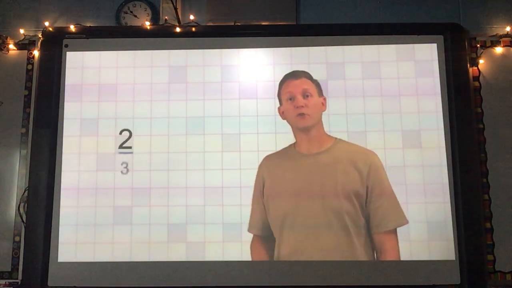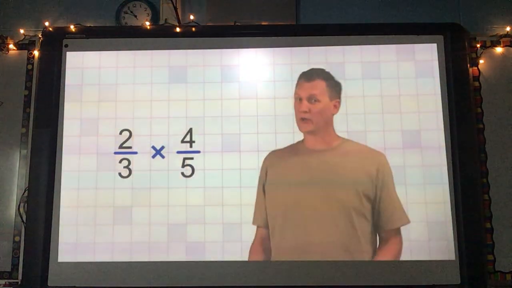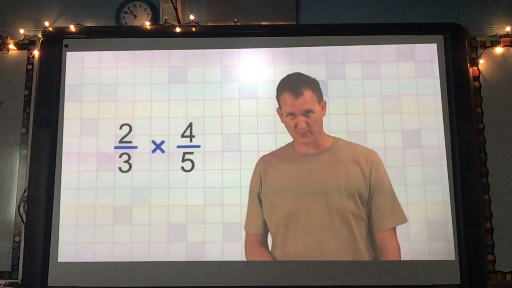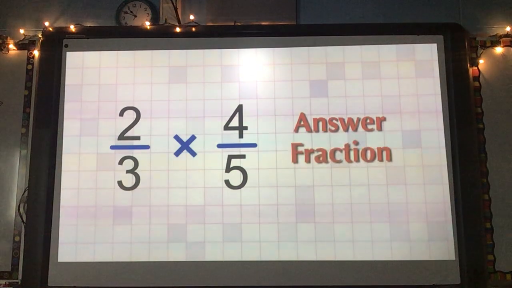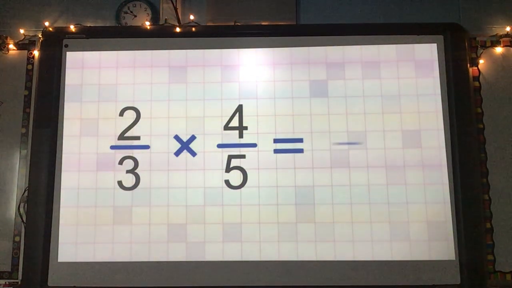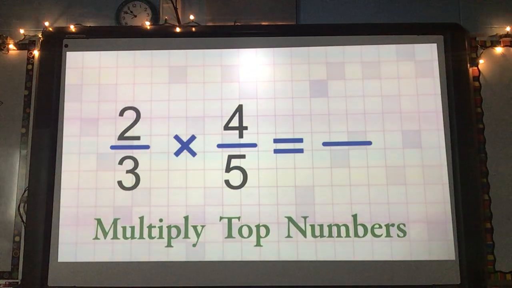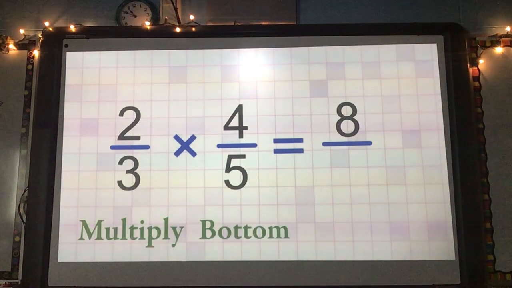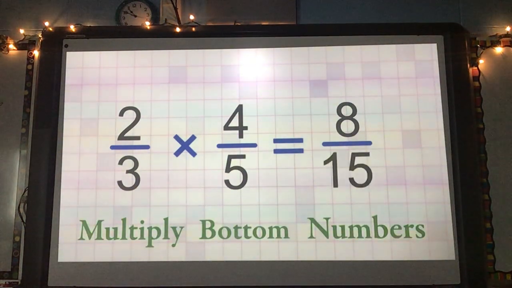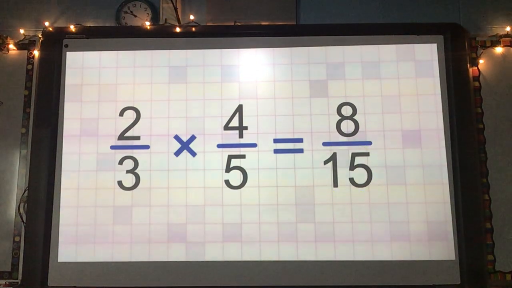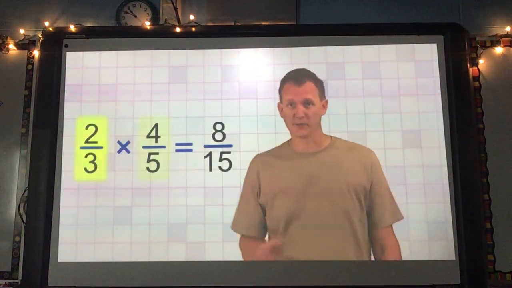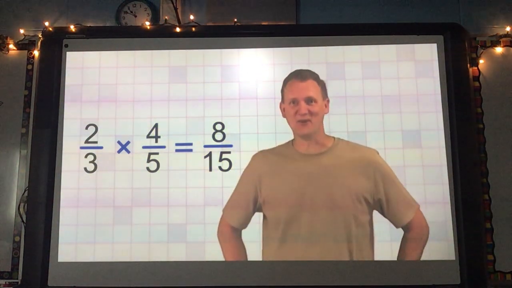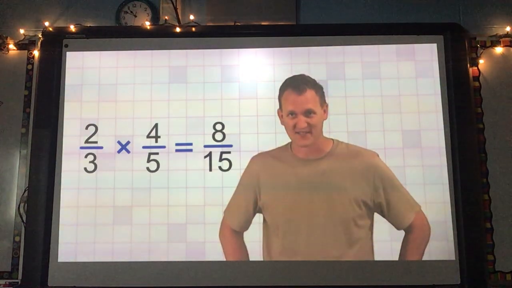Let's try this problem, 2/3 times 4/5. Now we could rewrite the problem like we just saw, but that's not necessary as long as we remember the procedure. First, we know our answer is going to be a fraction, so let's go ahead and write a new fraction line for it. Next, we multiply the top numbers. 2 times 4 equals 8, so 8 is the top number of our answer. And last, we multiply the bottom numbers. 3 times 5 equals 15, so 15 is the bottom number of our answer. There we have it. 2 over 3 times 4 over 5 equals 8 over 15. See how easy that was? And fun, too. Even funner than video games.